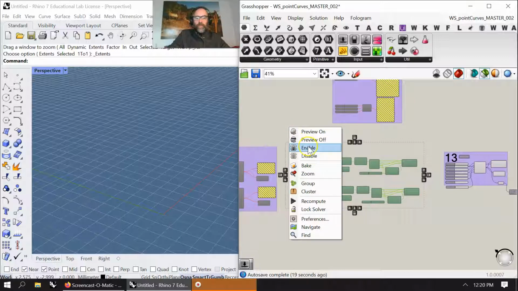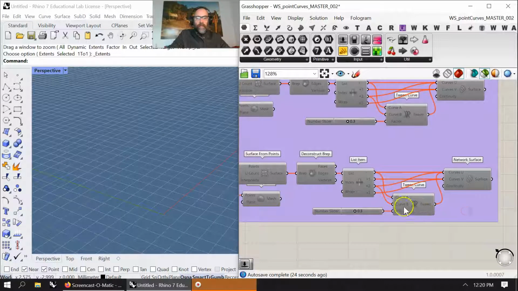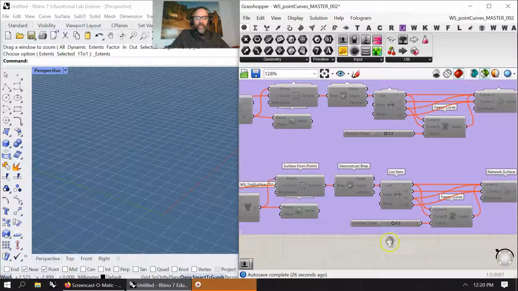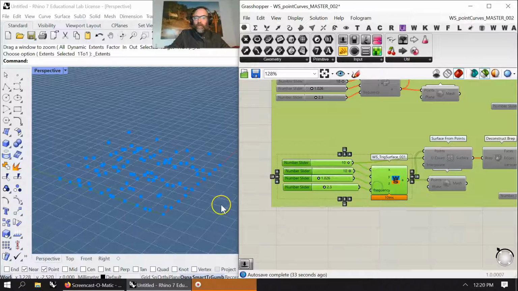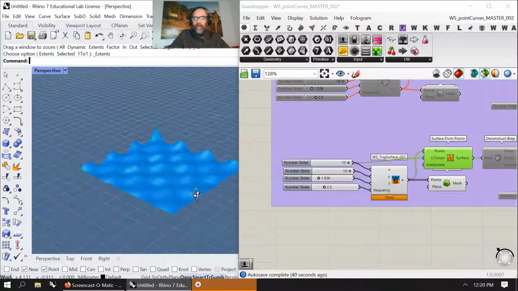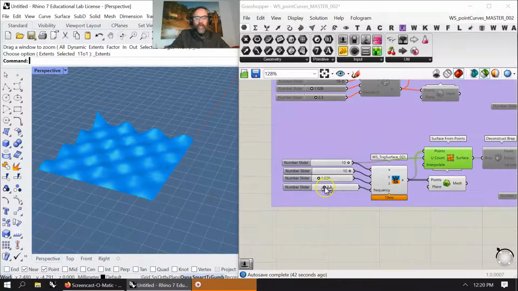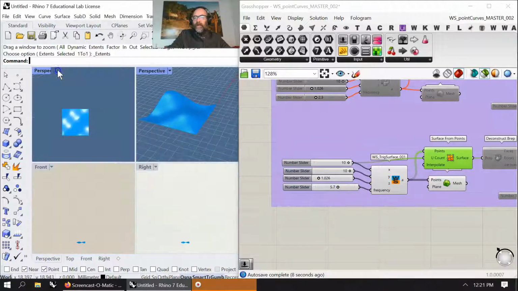I'm not going to go over details with it now, but let's throw it into a group and show you that number 12 is a network surface applied to tween curves, list items, deconstruct breadth, and surface curves. But it basically produces, if I take this and make it enableable, a wonderful point system that put into this surface edit, you get this really nice surface edit, which was the beginning of this, a cosine sine kind of undulating form, a wave pool of what you could actually generate. So for those that are into stuff like that, really nice to think about.